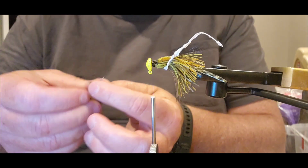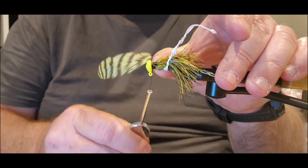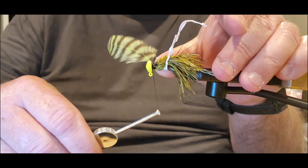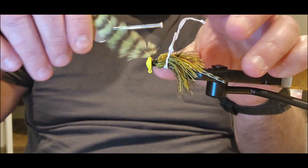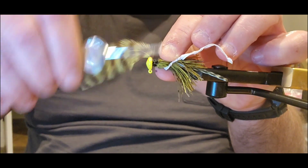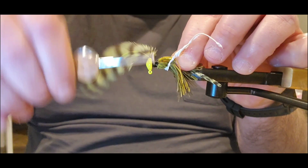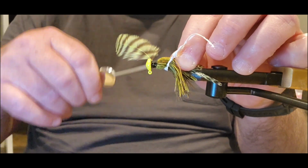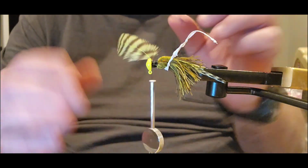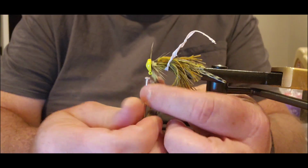So I'm going to cut it down a little bit. The stem was a little bit too long. I'm going to place it right on that collar, pushing in with my thumb. And then I'm just going to go ahead and tighten it all the way down on this stem right here, locking that stem in. There we go. And then I'm going to pull this feather back, and I'm going to go right back up above it with a thread, and then I'm just going to start spinning this around here.